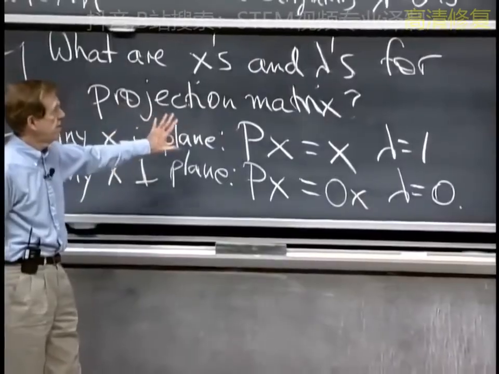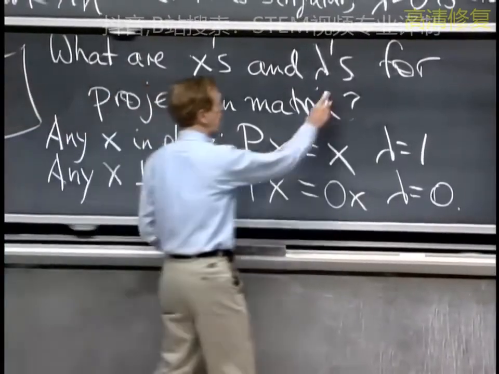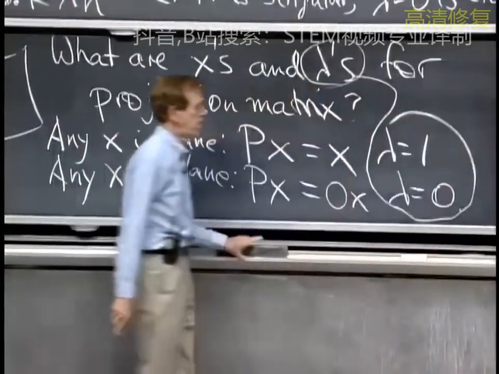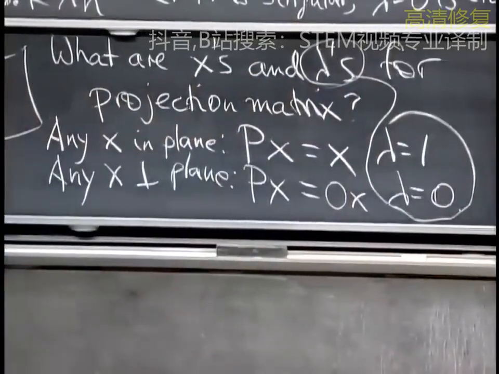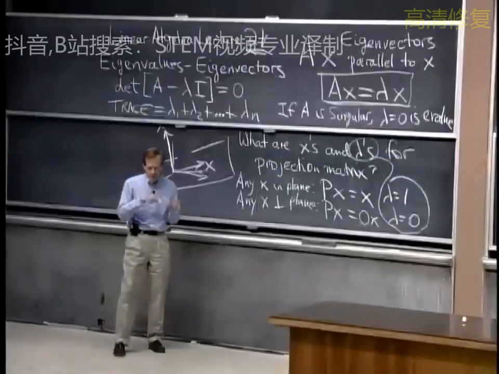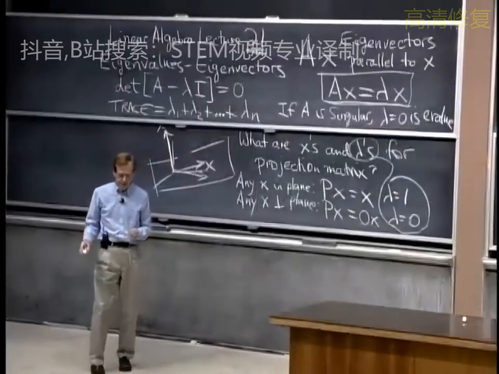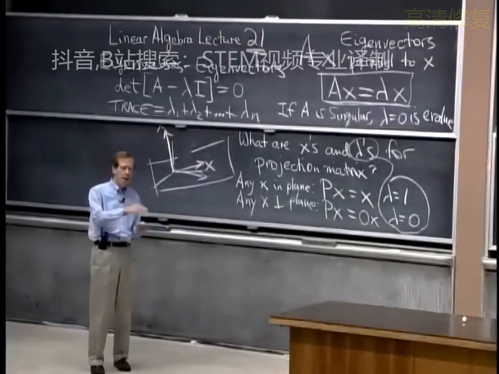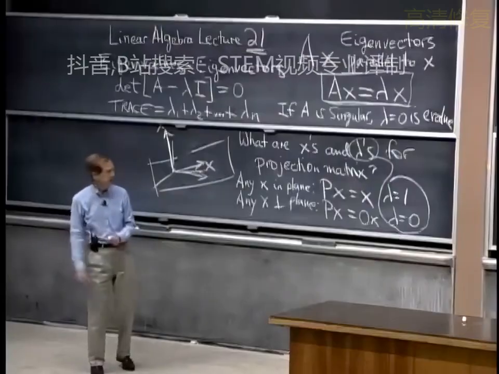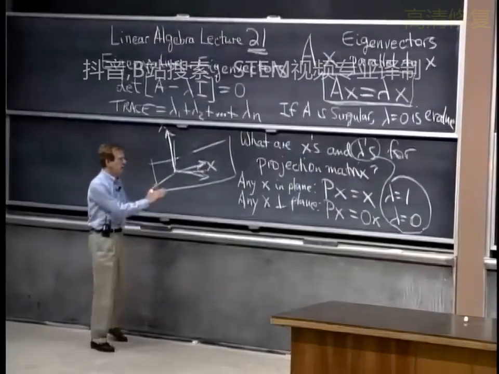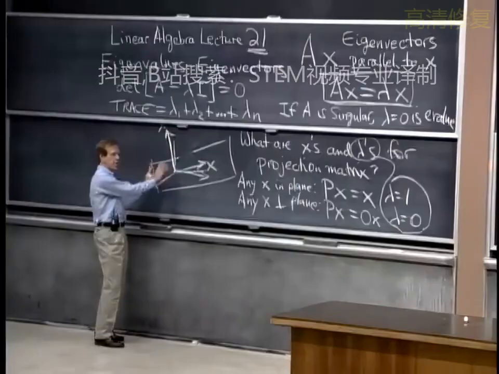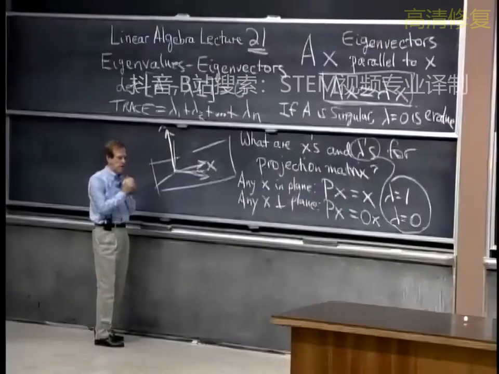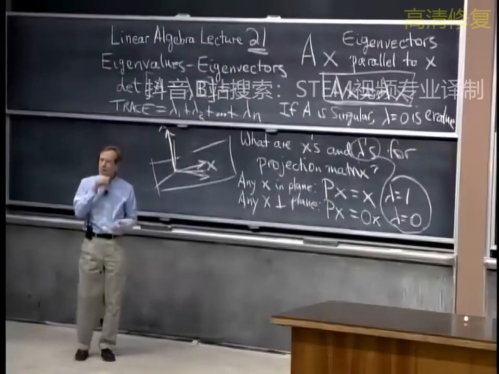So my answer to the question, what are the eigenvalues for a projection matrix? There they are, 1 and 0. Okay, we know projection matrices. We can write them down as that A transpose A inverse A transpose thing, but without doing that, from the picture, we can see what the eigenvectors are. Okay. Are there other matrices?